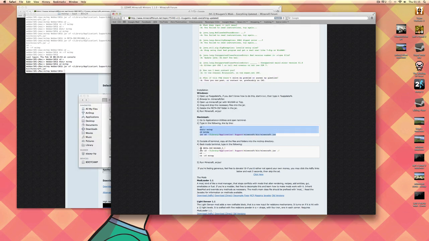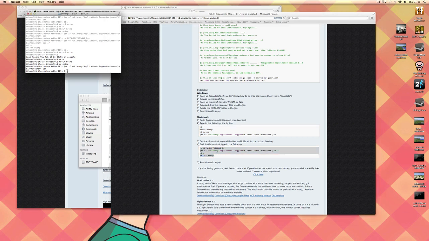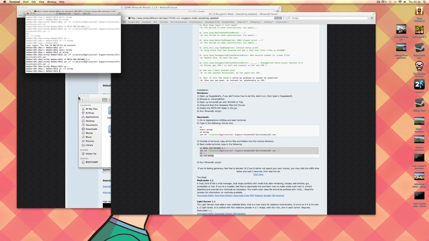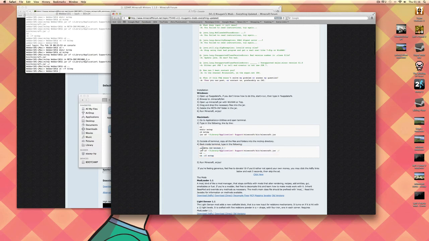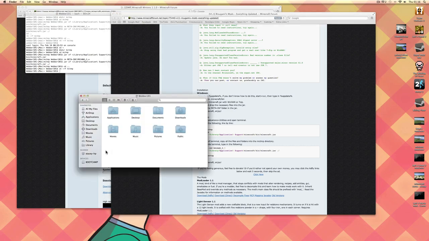So back onto the mod loader forum page. We'll copy this text here for the terminal, Command C, back onto the last line of the terminal code, Command V, copy and then enter. And now that has got rid of the temp, and also it's deleted the meta-inf folder as well. It says here rm meta-inf mojang. So basically the rm stands for remove, and also the rm mctemp folder is saying remove the Minecraft temp folder as well. So that's nicely done, so that jar is ready to go. Minecraft would actually work straight now.